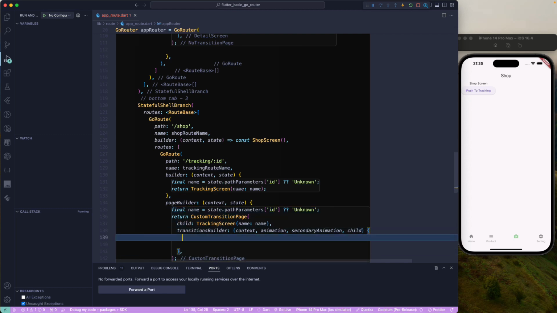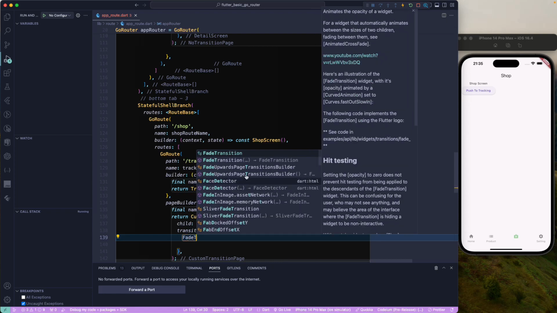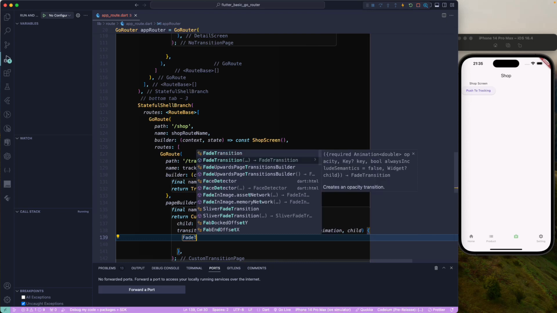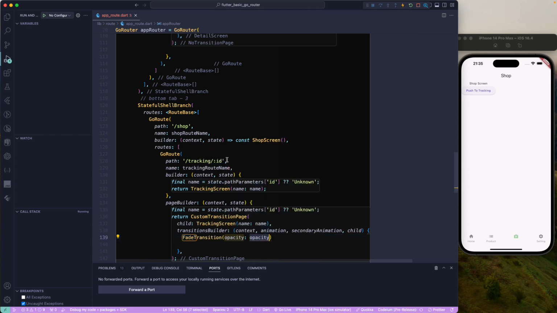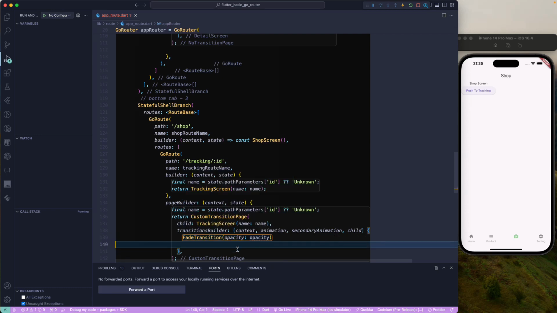From here we will return some custom animation. By default there is some animation that we can use, FadeTransition. So this is the fade transition over here, right? Let's make use of this particular fade transition, and this comes from the Flutter widget transition itself.